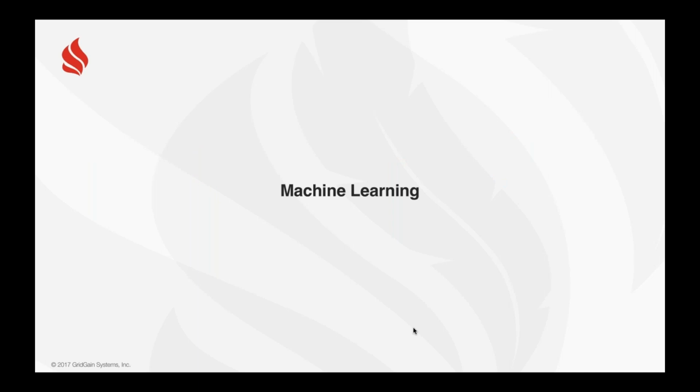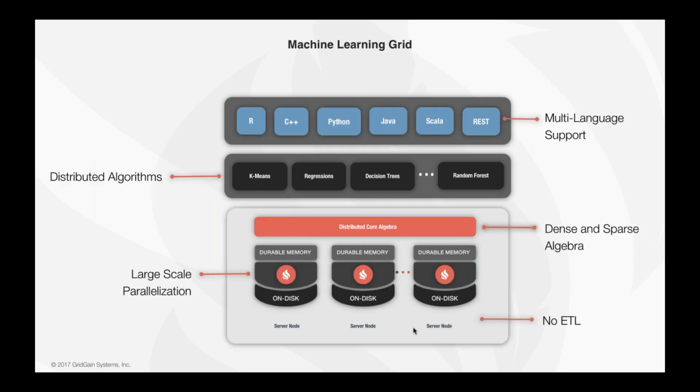All right, so machine learning. Let's talk a little bit about this. This machine learning grid has been in development for some time. It was in beta for a number of months and went GA earlier this year. It supports popular machine learning algorithms, decision trees, regression. The goal here is really to support the kind of algorithms that are commonly used in a lot of business applications, and the examples that are provided are exactly for that. I'll show you that in just a moment.